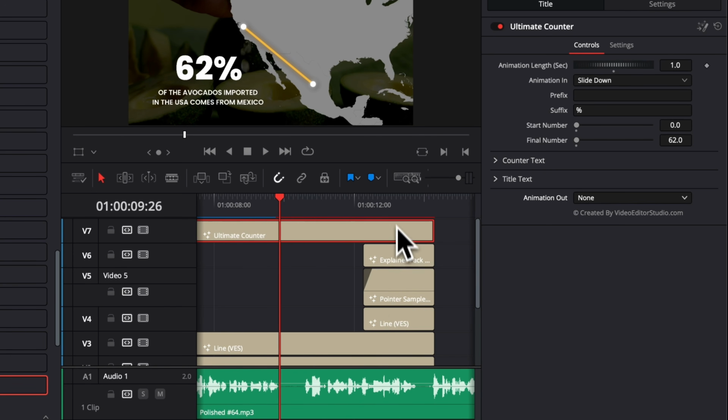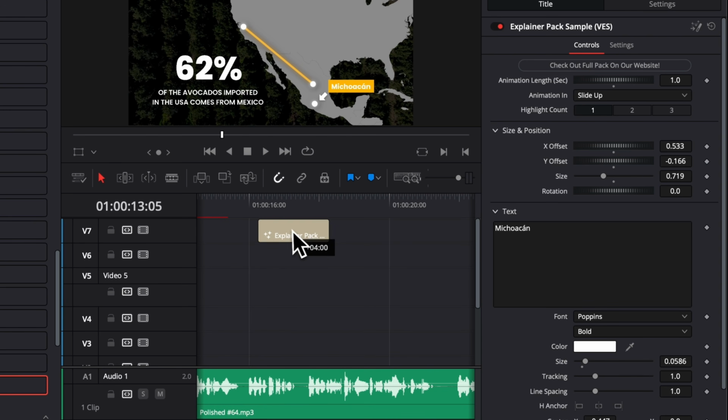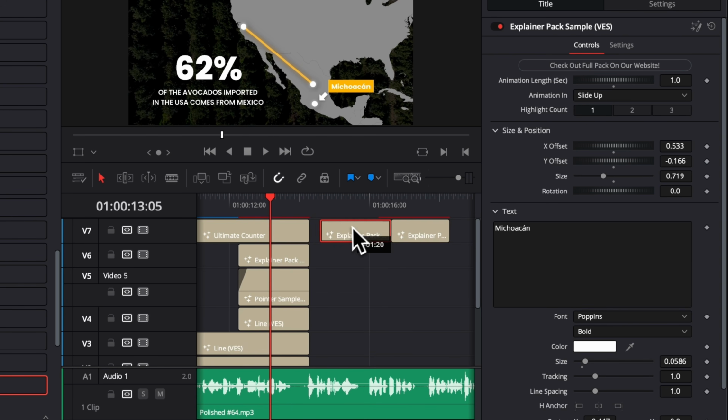Then right now I could use the highlight text that we generally use to highlight another piece of text in another title. We can simply delete all the text from it and use the highlight only. So that's what I'm gonna do right here to highlight USA and Mexico. I'm gonna just duplicate it, holding Option on my keyboard, and then here I'm just gonna drag it above the first text.